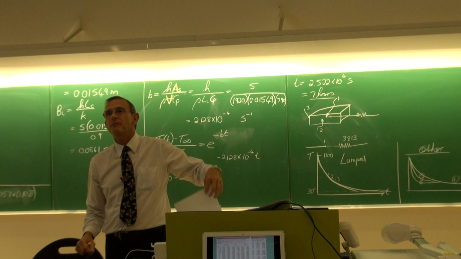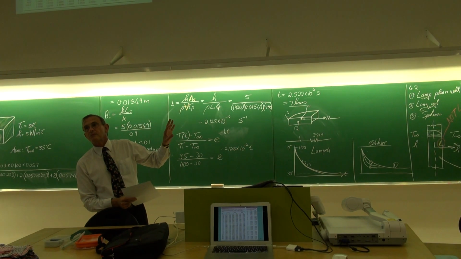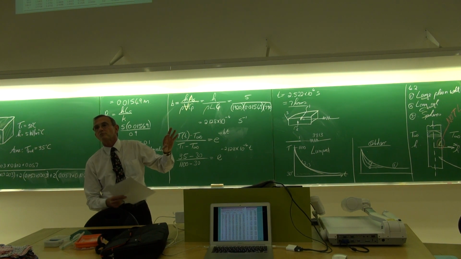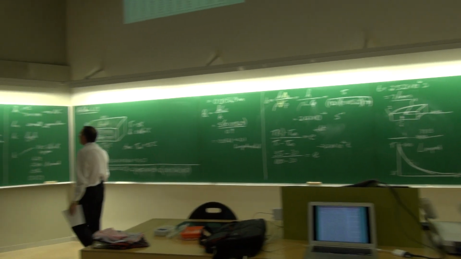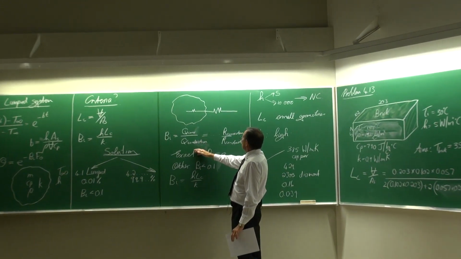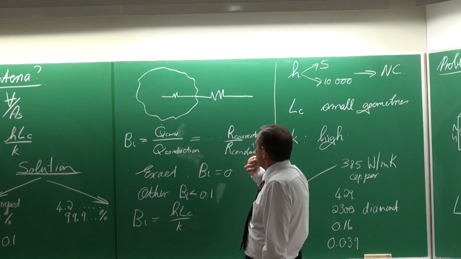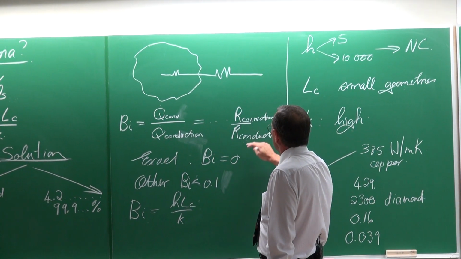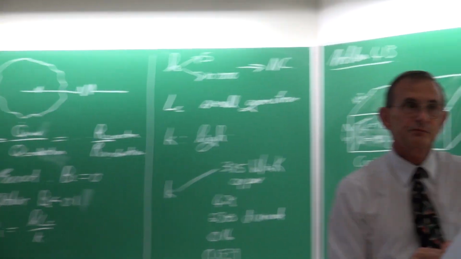Sorry, sir, back to the big question, where you showed the larger resistances on the outside, which is the convection. But that equation says more convection over more conduction. Wouldn't it be a... Which equation? This is, yeah, the Biot number is the ratio of convection to conduction. You can just go and check it. Yeah, I think this must be the other way around. It must be the conduction divided by convection, the ratio of the two. Okay.